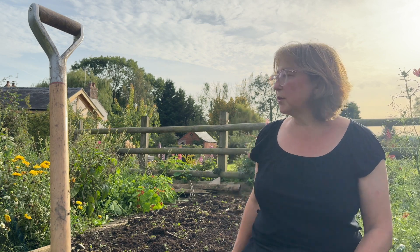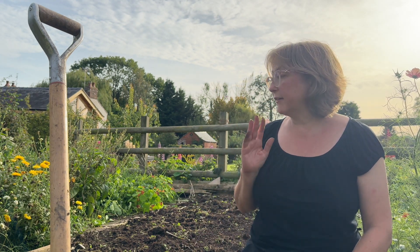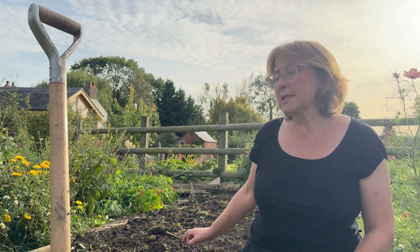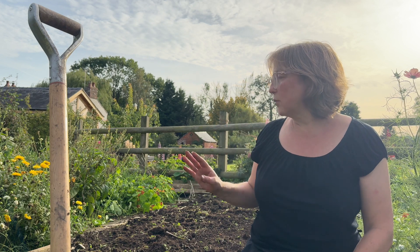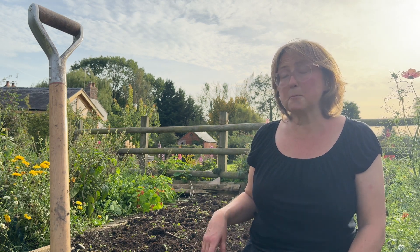Okay that's enough for one day. I have removed all of the plants, planted them elsewhere if I wanted them, or disposed of them on the compost heap. I have hoed down the top to get rid of the small weeds and I am now going to leave those weeds to shrivel up in the sunshine and hopefully give me a chance tomorrow to rake it over, level it out, put some weed membrane down and then plant out the annuals - and that's one bed done.